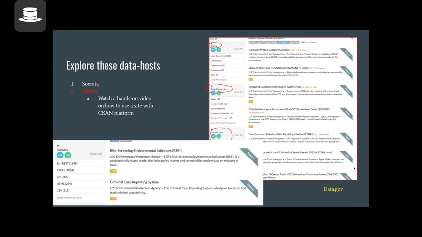So we'll actually go, and an example, as I said, most of the federal data portals are actually CKAN based. So data.gov is a CKAN based data portal as well. So in the next slide, we'll explore in a short video and get to know the flavor of using the CKAN based data portals.